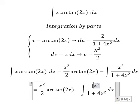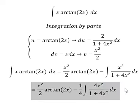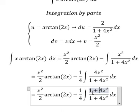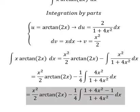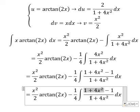Next we need to multiply by 4 on numerator and denominator. Next we need to add 1, and then we need to minus 1. So this one divided by this one, we have 1.